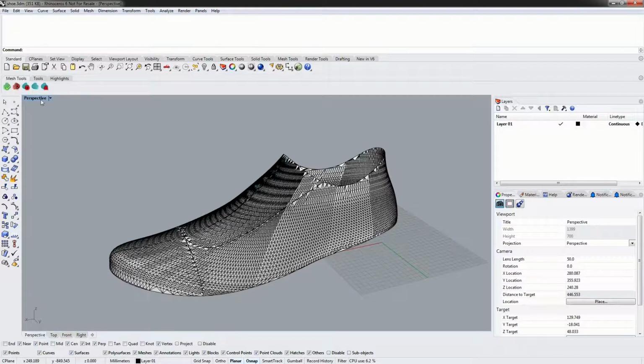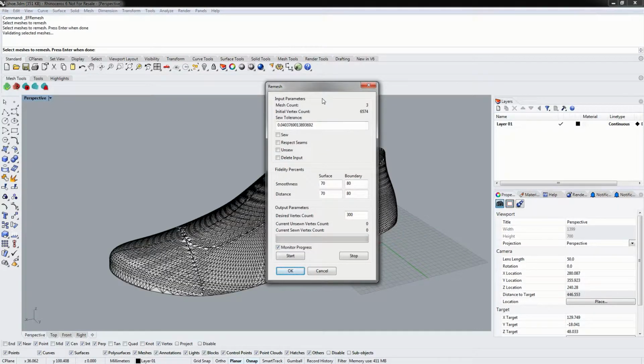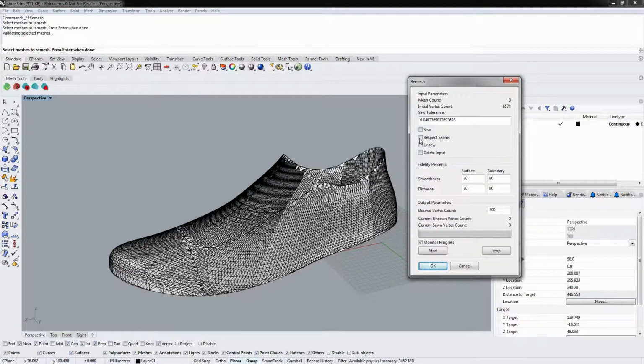So to begin, we'll switch to the Mesh Tools tab, and we're going to use first the Uniform Remesher. So we'll start the tool, we're going to rectangle select all the meshes, press enter on the keyboard to accept the selections. We're going to adjust a couple of the controls. We're going to first sew all the meshes together. We're going to respect the seam boundaries during remeshing, and when we're done, we're going to unsew. So sewing is going to basically join all the meshes together. Respecting the seams is going to respect the existing divisions between the meshes, and unsew is basically going to explode the mesh back into the same number of pieces that we started with. We're also going to delete the input so we don't have two meshes over top.